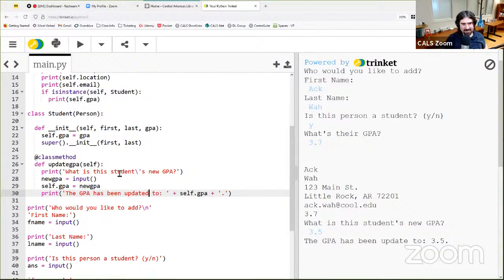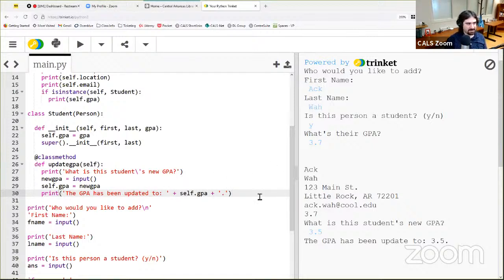But again, these methods, with the @classmethod decorator above them, can be created so that they don't need any particular information from the instance or the class themselves.